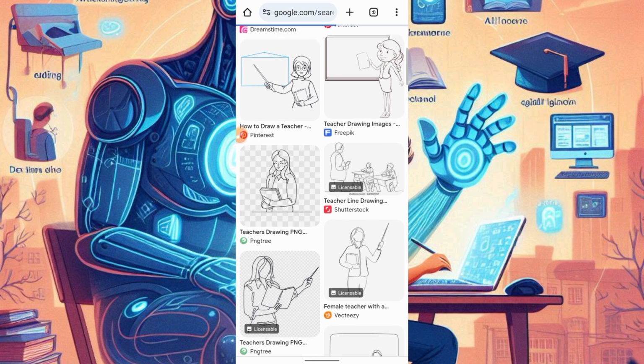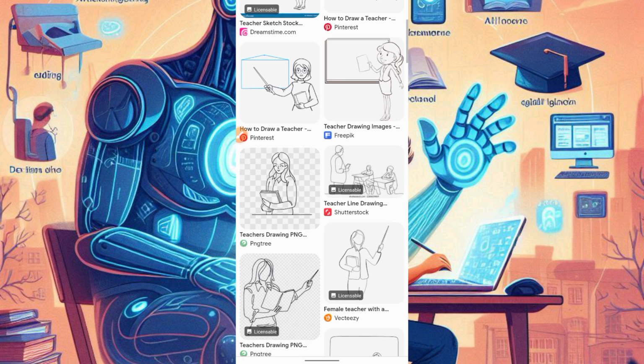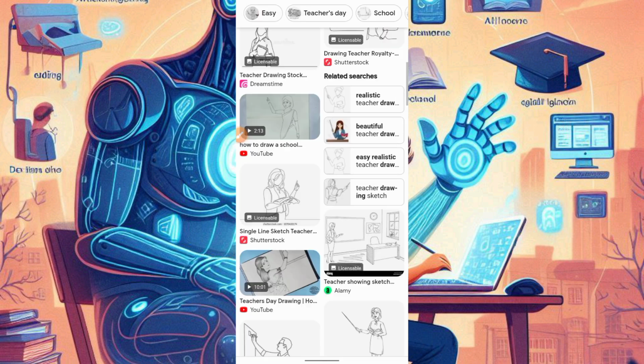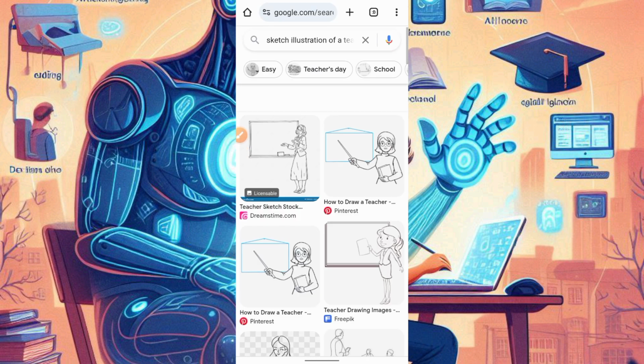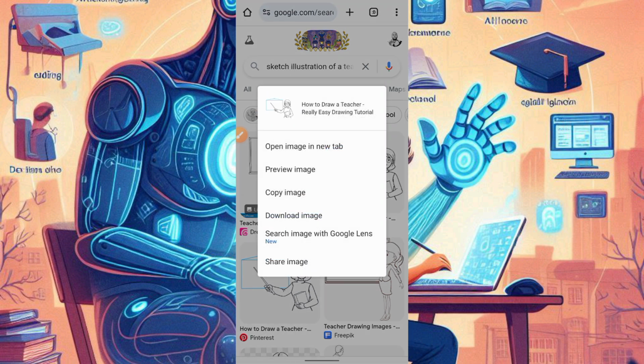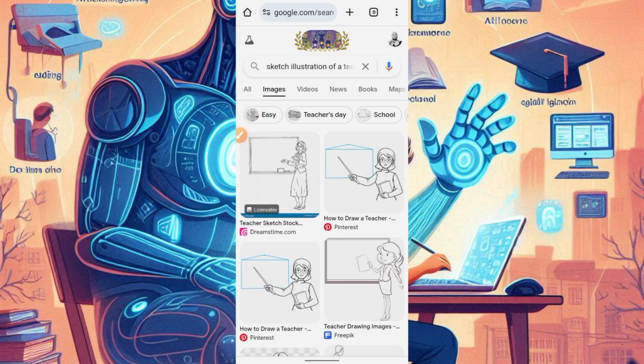You can pick any of these, the one that you feel can represent what you want. If you want to, you can long press any of these images and download it. I don't want to download, so I will just allow it to be there.